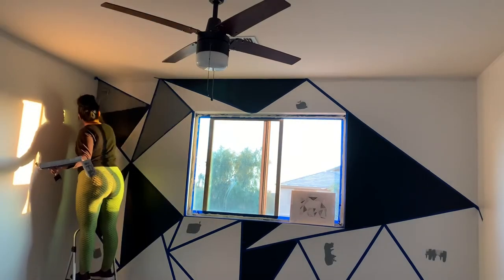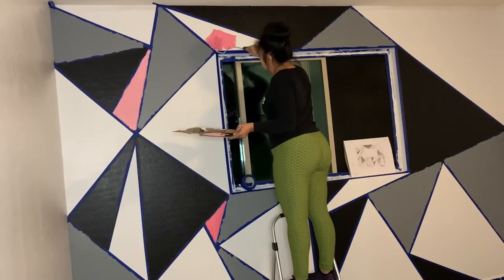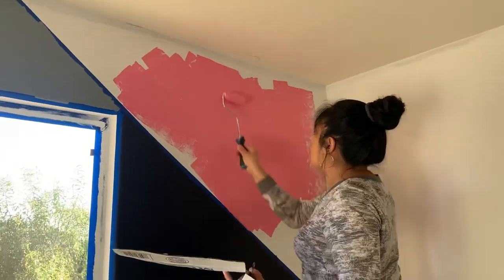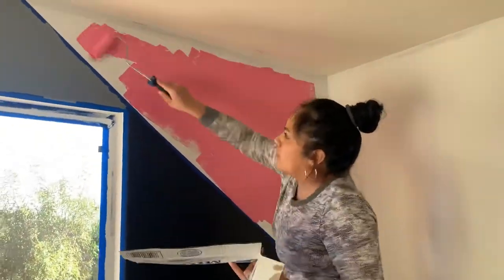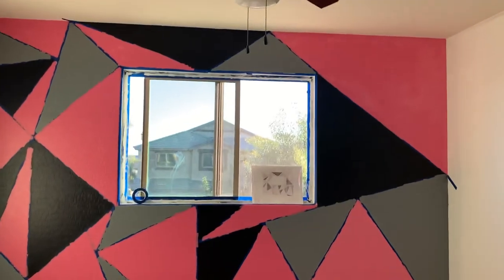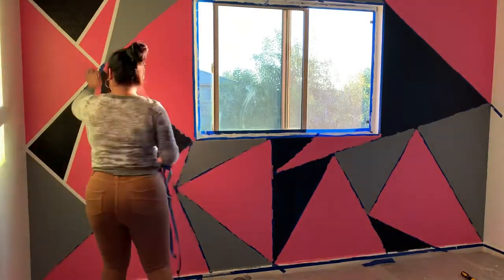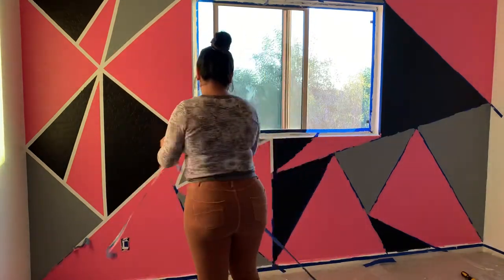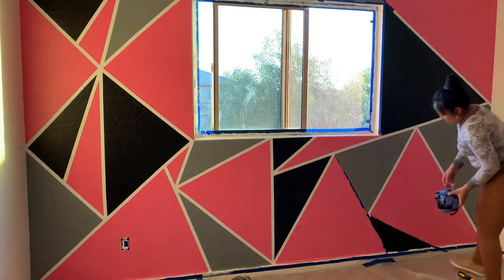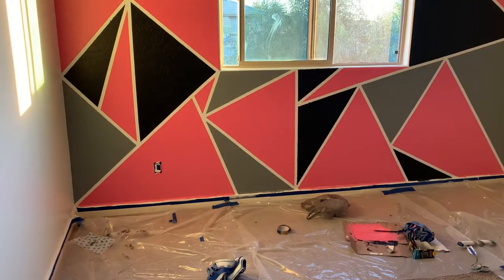There were a few things I wish I would have done differently. First, you literally have to take your time to do a pattern, and once you start your pattern, you have to do it in one day. I took more than one day because he wasn't sure what color he wanted, and you can see we went with one pink and then a different shade, ending up with a darker one. When you take the tape out, there's bleed-out if you wait too long — you can see this is how it ended up looking the following day, two days after we did the gray and black, and there was bleed-out from the black. My recommendation is: have all your paints ready and do it all in one day, taking the tape out the same day. But at the end, the results are amazing — it doesn't look too girlish, especially because that shade of pink is dark, and at night it looks really nice.